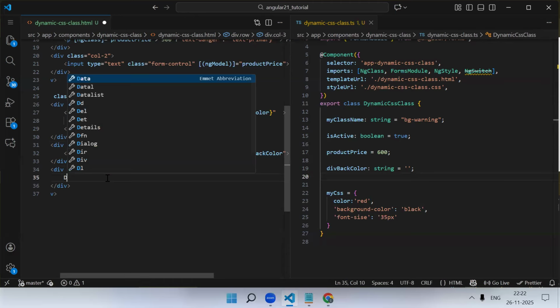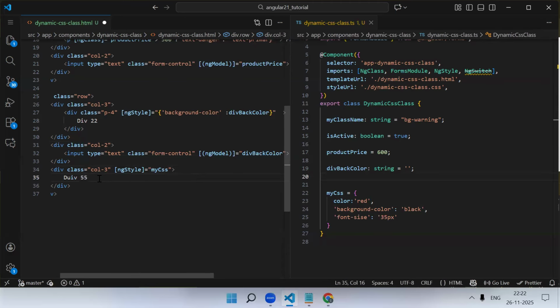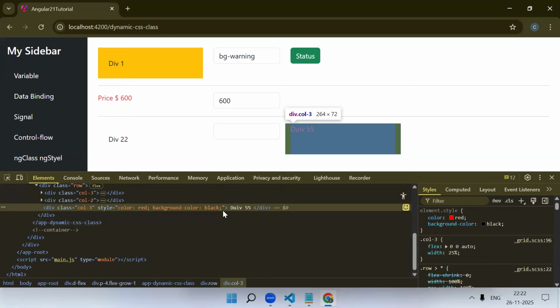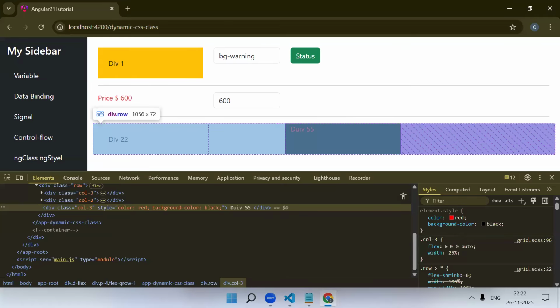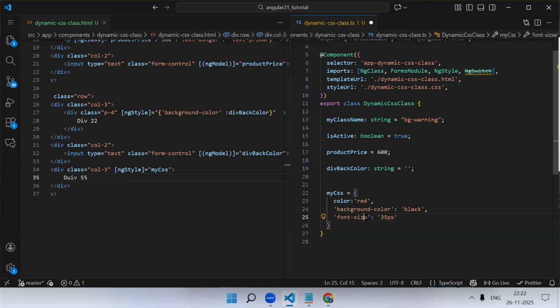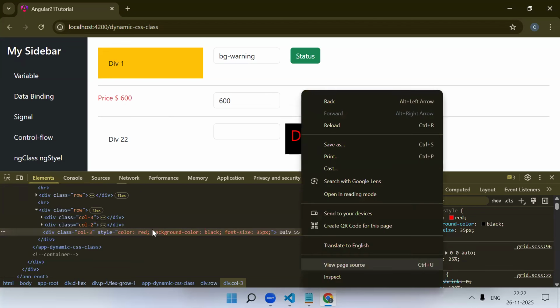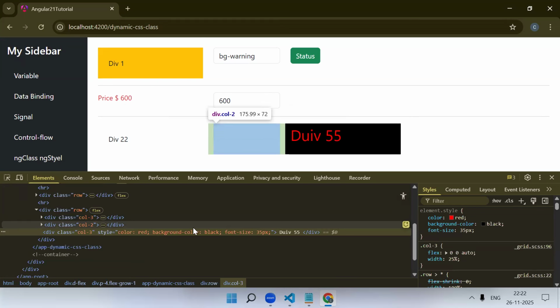Let's add the text div 55. See, red color. So this div has all the CSS coming from your variable, but why is font size not there? Some spelling mistake we did. Yes, size. Now font size will also get applied. See, getting it? So now this div has the CSS which is coming from your variable.